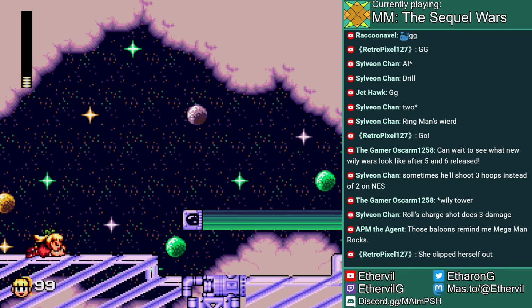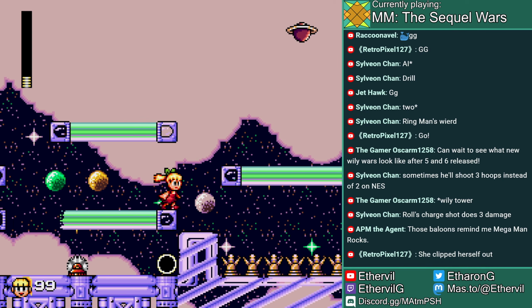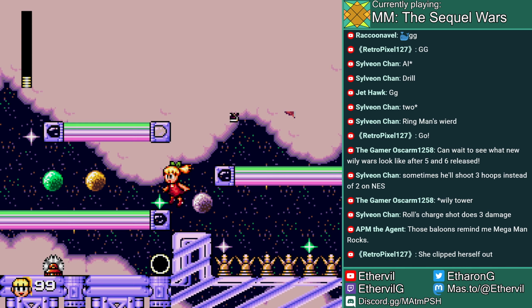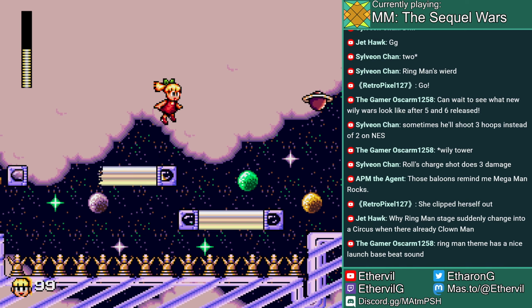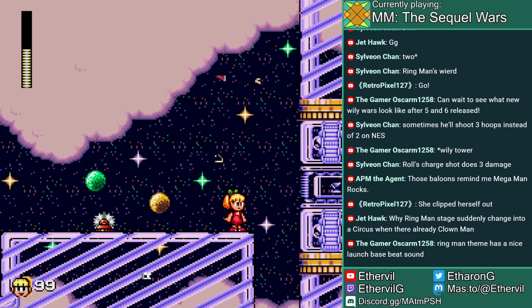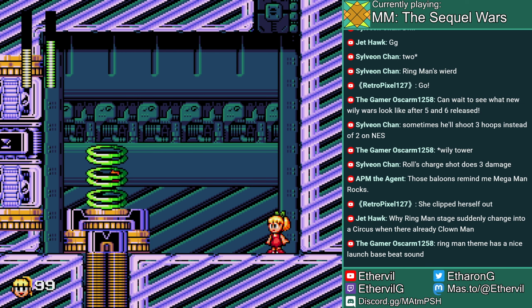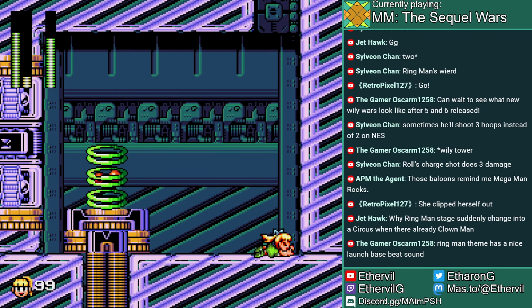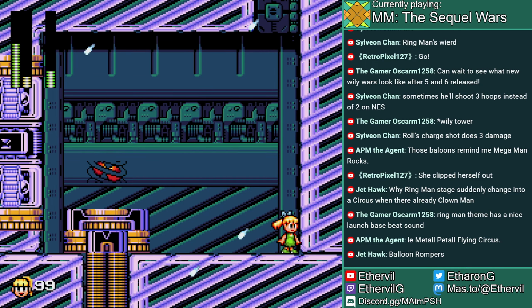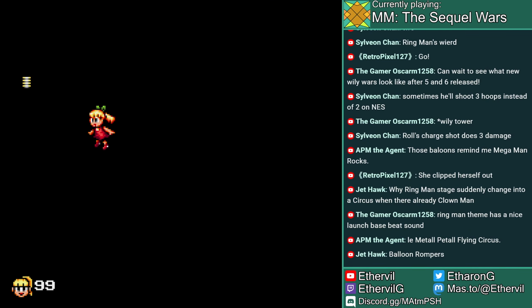Wow. I do want this. Whopper. That's... Wanted to get out of there the cheesy way. Otherwise, I'd have to rely on charge shots.